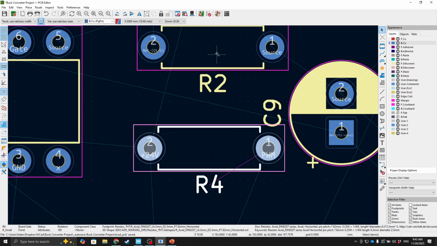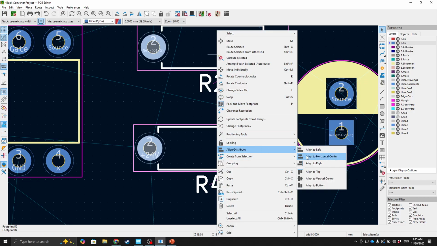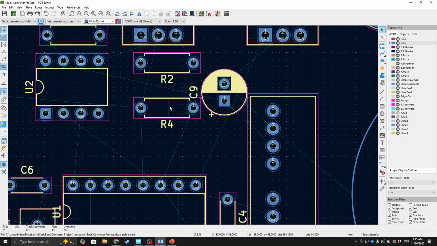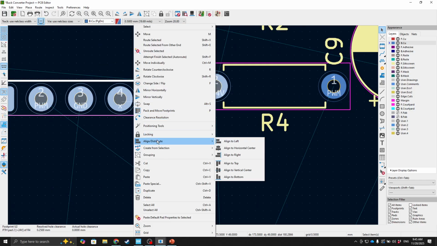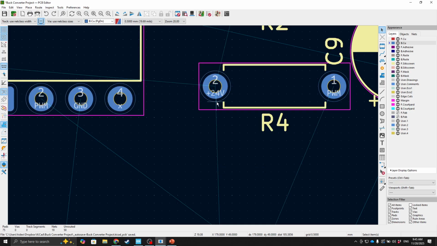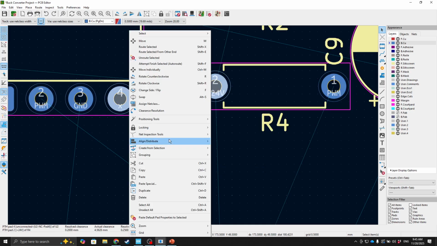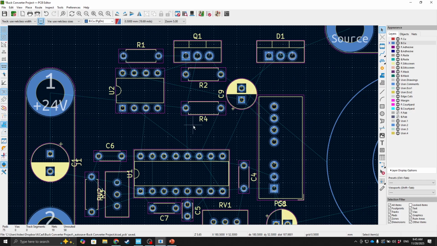And I want to align it with this one. Yep. So I put it a bit. I want to align. Oh no, only the pin, not the component. Yeah.